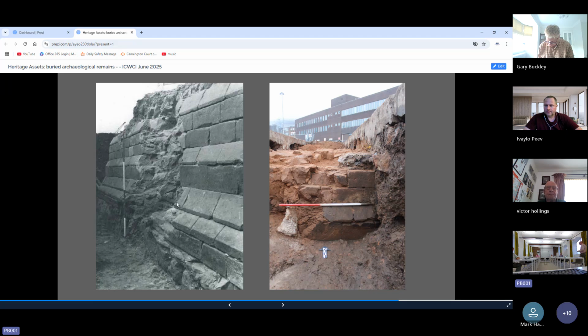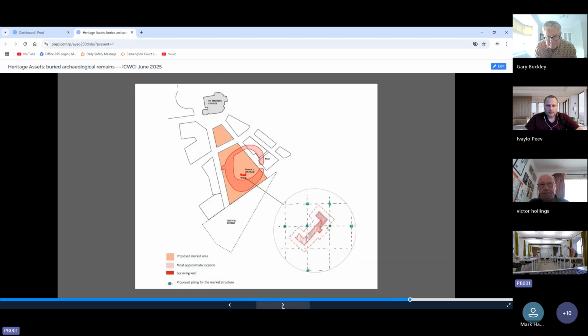concrete slab. So not only can we learn more about the 12th, 13th, 14th century living and the way in which these people inhabited and occupied this part of Birmingham, but in this particular instance, these buried archaeological remains surviving beneath our feet have real historical resonance. They're there, they're under their feet, they're telling us this powerful story.